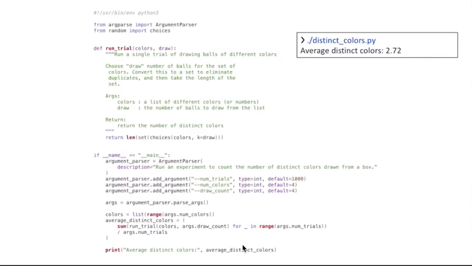To give yourself an intuition for the answer that we're going to get, a good place to start is just to write code for it. I'm not going to linger on this slide, so if you want to, you can pause it and type this out. But what I did was I wrote a simple Python program to run this trial. So a single trial here is going to be, what if I select from so many different colors, and I'm going to draw so many different items from it. So here in the example I've run, it's going to be 4 different colors, and I'm going to select 4 items just like the example we've run through. My code's a little more generic in case I wanted to play around with these. And I'm going to repeat that 1,000 times and just see how many distinct ball colors I end up with. And when I run this code, I end up with 2.72. So unless I have a bug in my code, the analytical solution we end up with here on pen and paper should be close to this empirical result of 2.72.